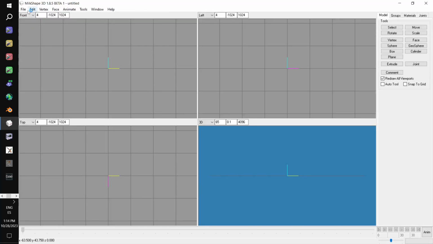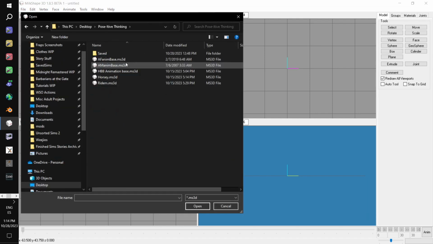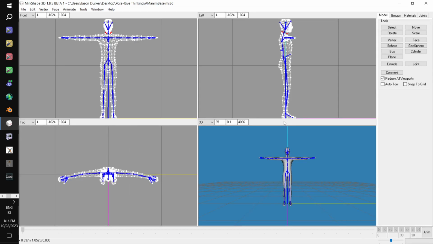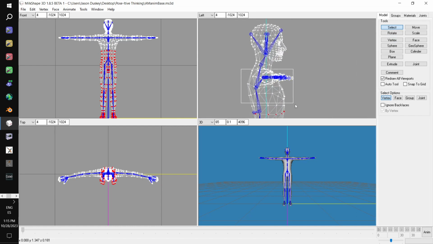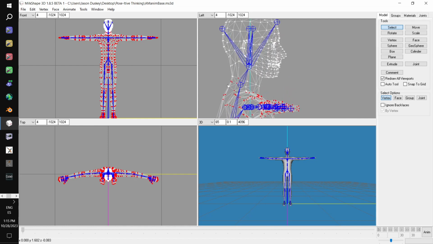Open up your Milkshape, like so, and the first step, let's build that custom template. So go ahead and open up the male template. I've already extracted the 5GD, but I included this step just in case you need it. Okay, so we have our male template. In Model tab, we go to Select, and we just grab all of the vertices below the neck seam. All we want to save is the head. Delete.